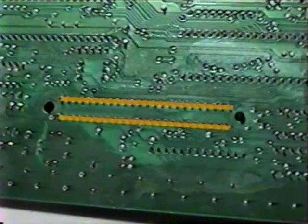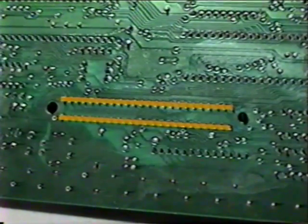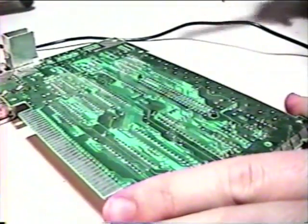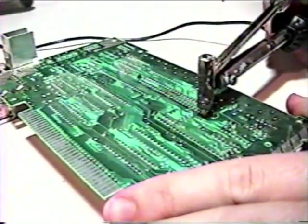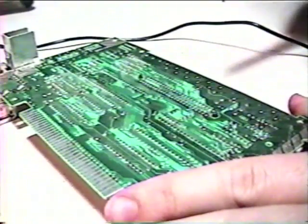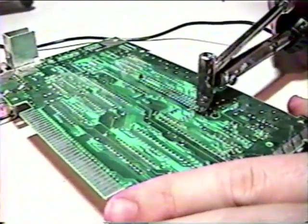These two rows of pins on the reverse side of the board must be desoldered in order to remove the expansion port. This is where our desoldering iron will come in handy. It's one of the many tedious but necessary tasks that you'll encounter throughout the process. If you do not know how to use a desoldering iron, please stop the tape and learn how to use a desoldering iron. Once removed, feel free to keep the expansion port around for spare parts.